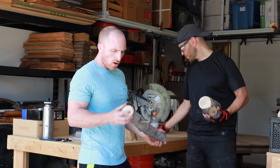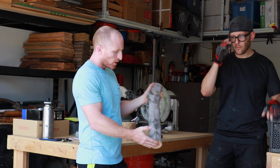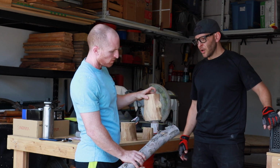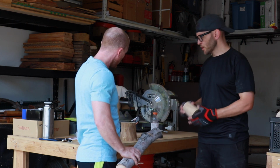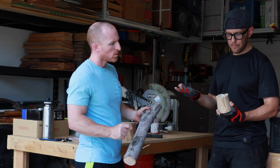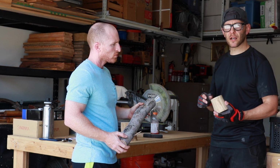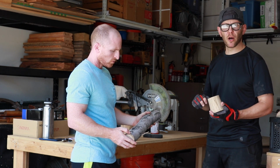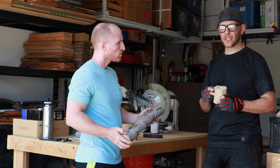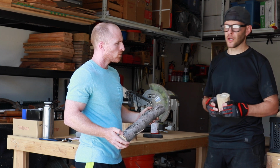Awesome. So how long of a process do you think it's going to take us from start to finish, from this to this today? This one's actually not sanded. If you were to go from this to this, maybe a couple hours just for the cutting, removing the bark, and the sanding. Then you'll add a couple hours once you put the first clear coat on to finish it. Add a couple more hours for a second coat, and then you're good.